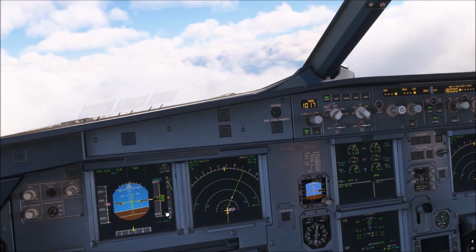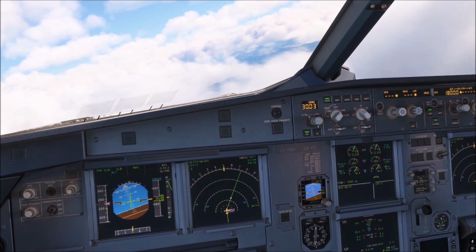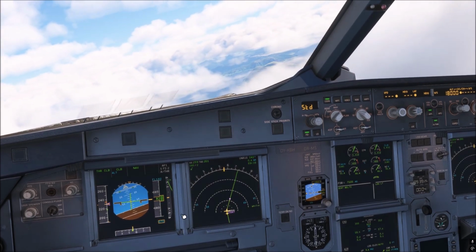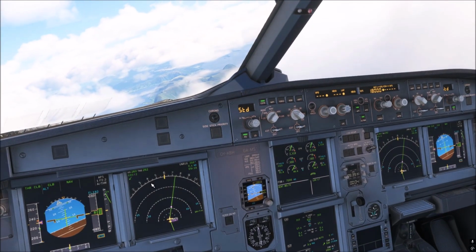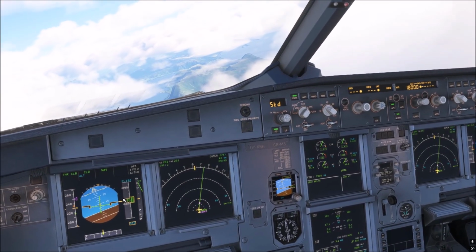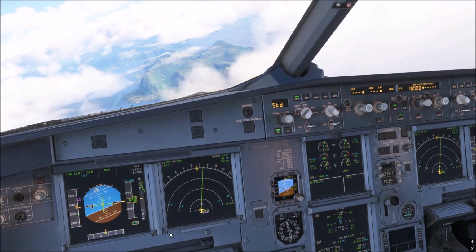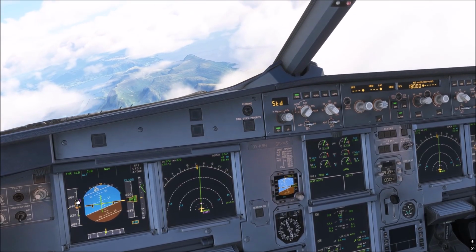Right, we're just going through the transition, so we can go to standard pressure. Oops, my bad. Standard pressure is set and checked. We've got flight level 180 set and checked, and the aircraft has now gone through the 230 speed limit waypoint, so it's now accelerating to 250, which is the maximum speed below 10,000.